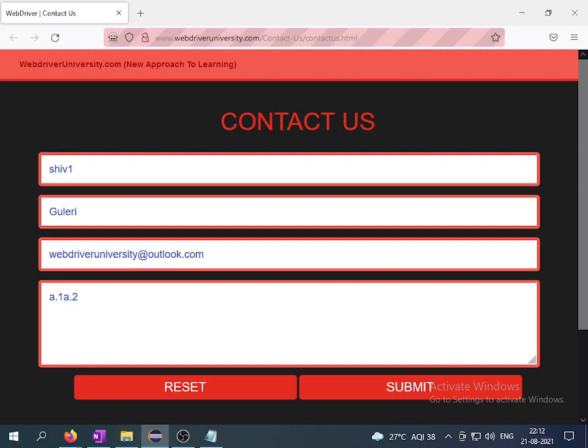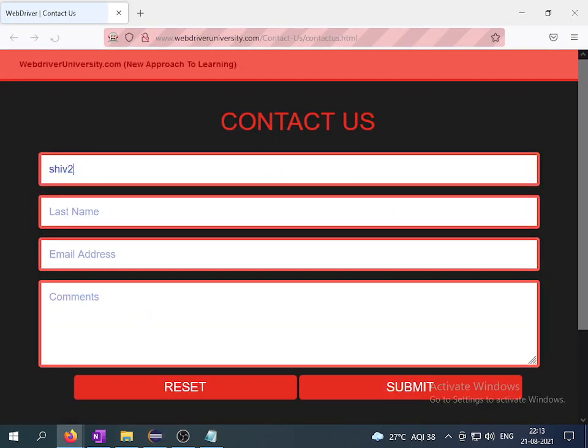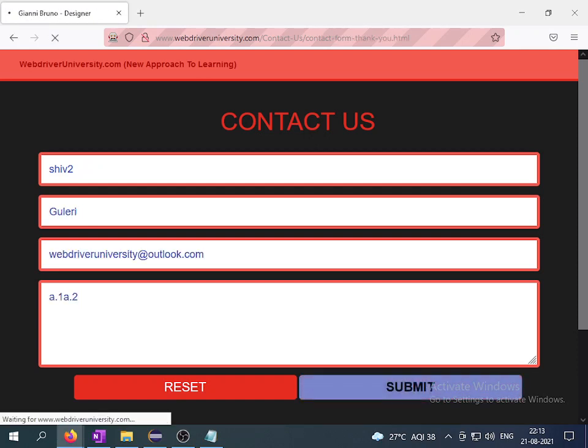If you are seeing a slight delay in inputting of values, it is most probably coming due to the thread sleep that I'm using.